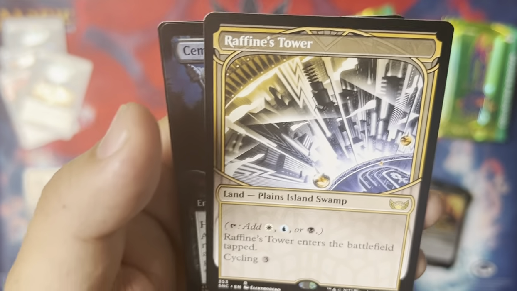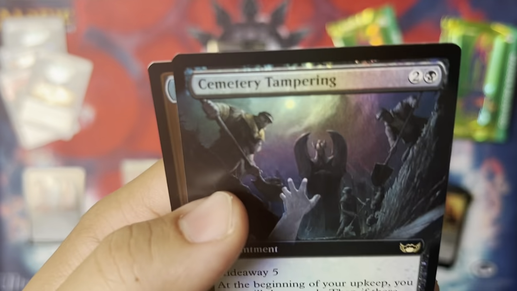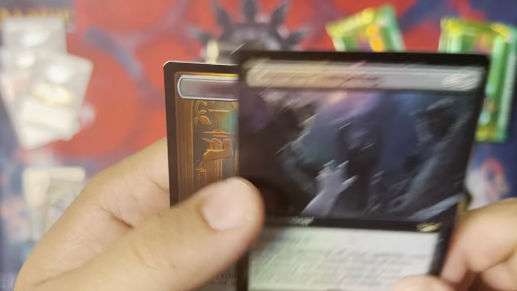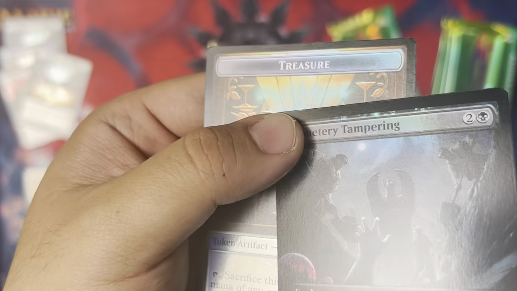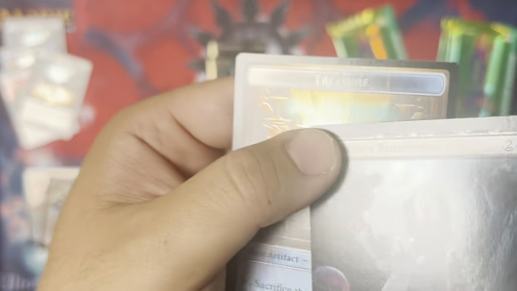All right, then we got Rafine's Tower. That's our Bant Triome. Or sorry, no, that's our Esper Triome. I'm just going to start calling them Triomes. And then we got Cemetery Tampering. Don't tamper with cemeteries. I don't like the hideaway cards. They just seem like nothing to me. Also, this line is pretty awful. You can kind of see the line down here where the arm bends. There's definitely a print line.